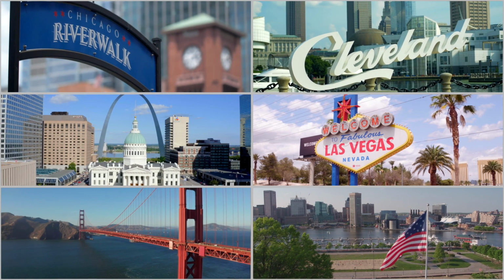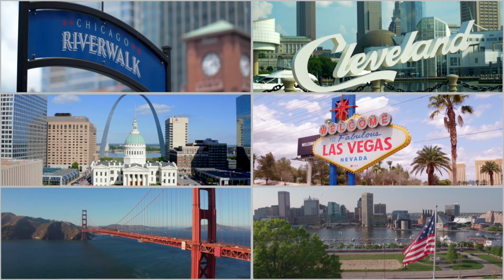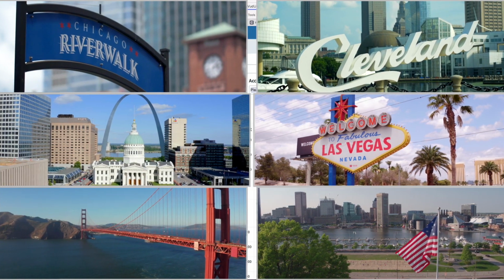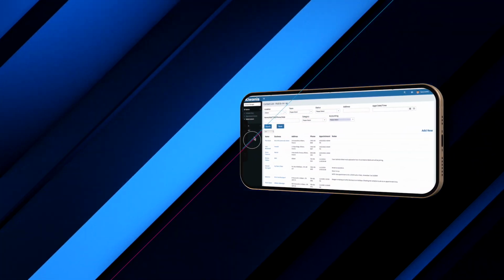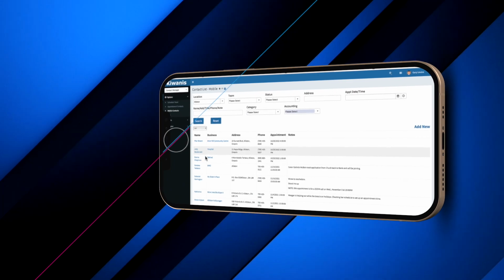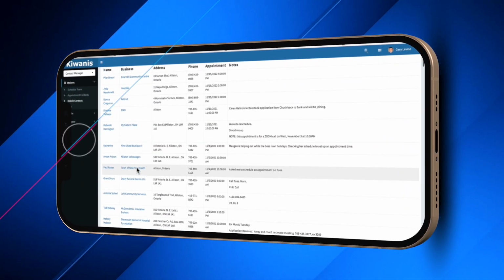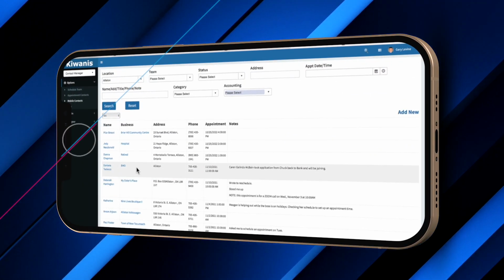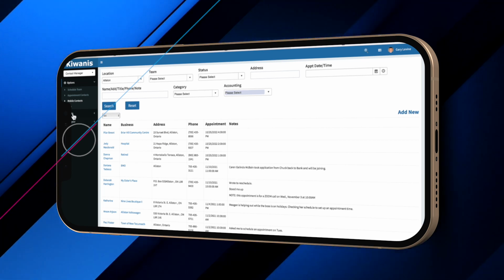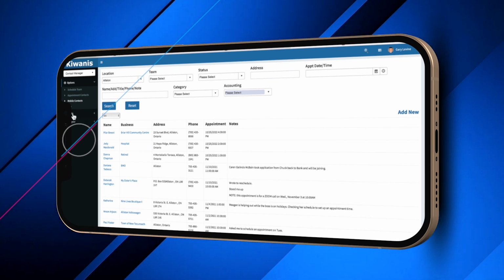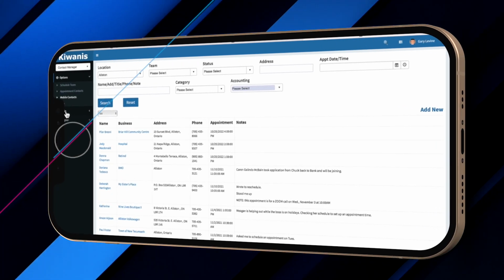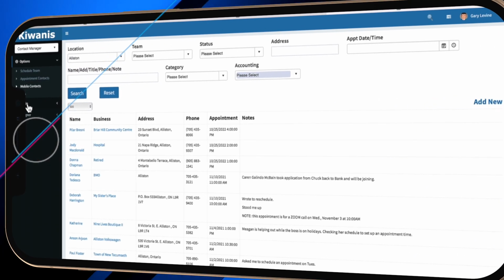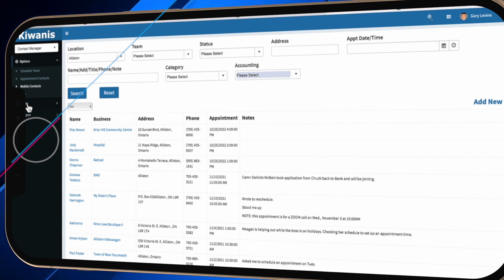But that's not all. We know that club opening events often take place in locations that are unfamiliar with those participating in them. We've created a special mobile view that displays the same data that the appointment setters entered on a screen, optimized for phones and tablets. This makes it easy for those in the field to get and update information whenever they want, as long as they have an internet connection. Like with appointment setters, they can sort and filter information to their liking.